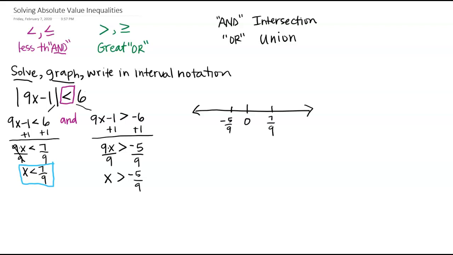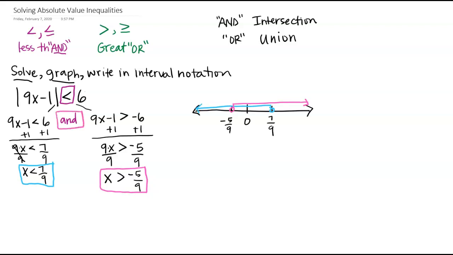So I have x is less than 7/9. At 7/9, I have an open circle because it doesn't have the equal to part. It's just less than, so it doesn't include it. But it's everything less than it, or all of the stuff to the left. And then we also have x is greater than negative 5/9. So again, it's an open circle there, and then everything greater than negative 5/9, or everything to the right of negative 5/9. And then we're thinking about this going, okay, this is an and statement, right?